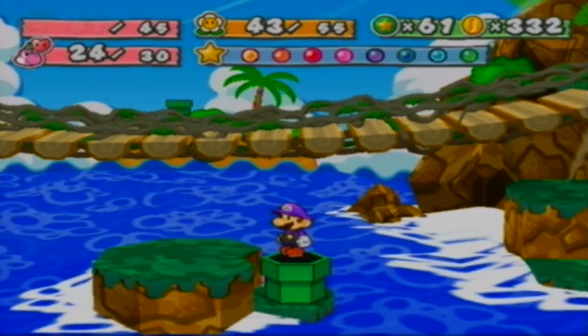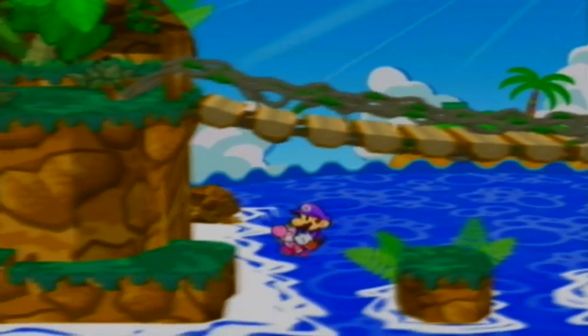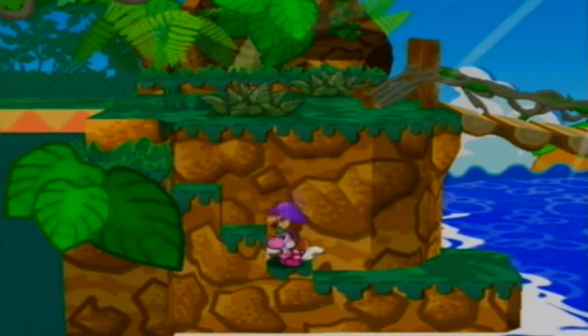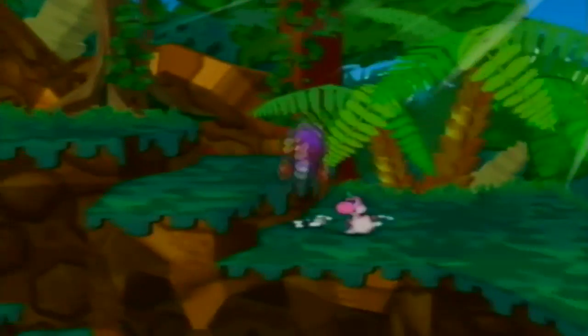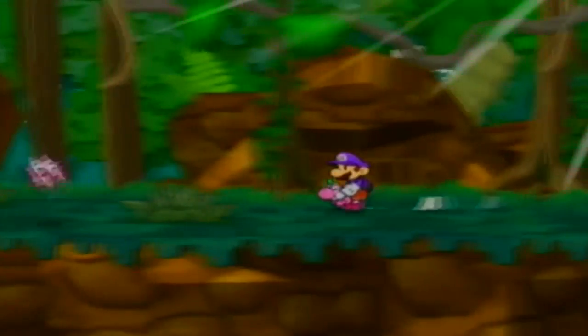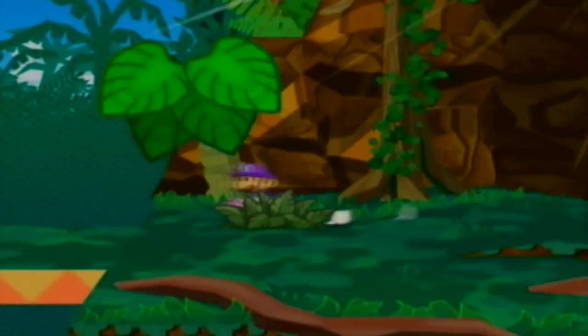Over here, apparently. Because the game says you suck, and that means you suck, and that means I suck. Not you guys. You rock. You're the best. So yeah, those are the two exclusive items to get over here at Keelhaul Key. Oh my god, how did you get up here? You were supposed to be down there.